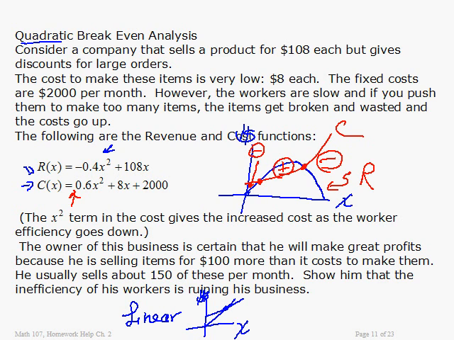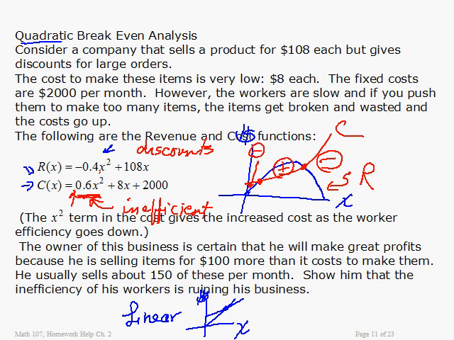Why do you have quadratic revenue functions? Because you offered discounts. Those often turn up as quadratics. Why do you have this quadratic term here in the cost? That means the more you do, the more you lose. Generally, you have inefficient workers. Okay, so when you push them too hard to make too many items, they break more stuff, steal from you, whatever, get angry, don't work so hard. So it actually costs you money after a while because of the inefficiency of these workers.